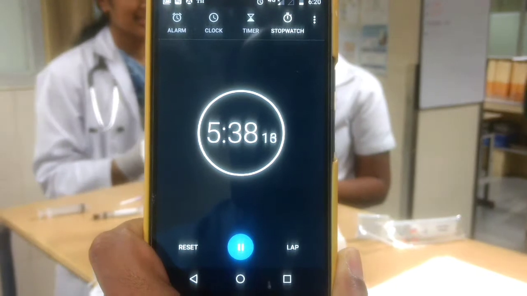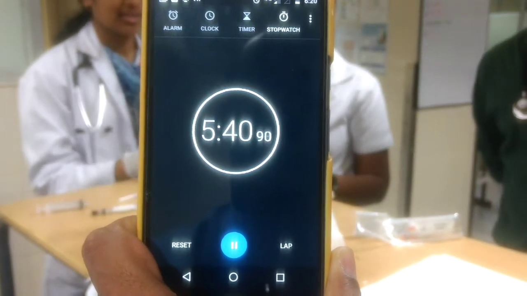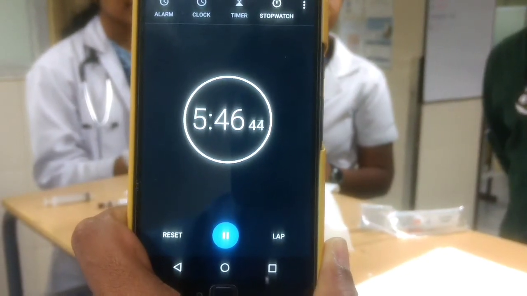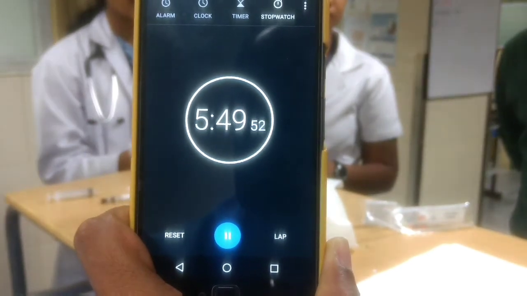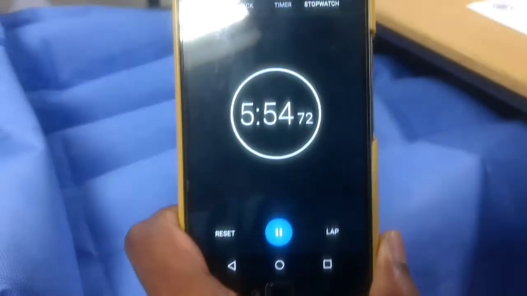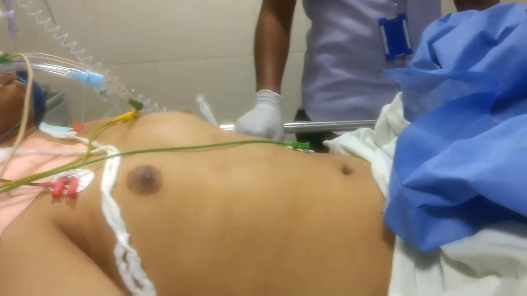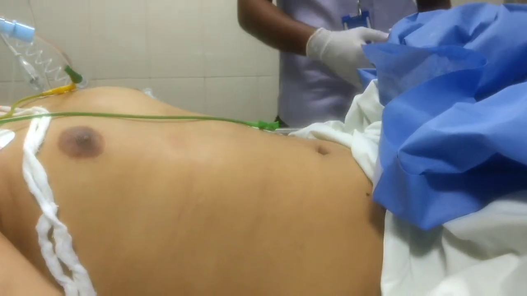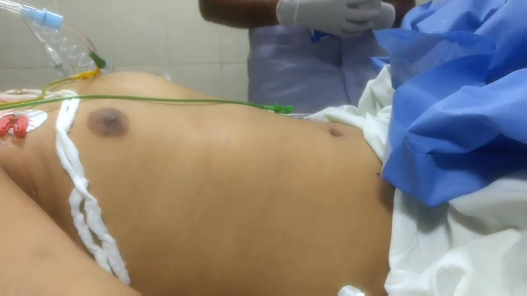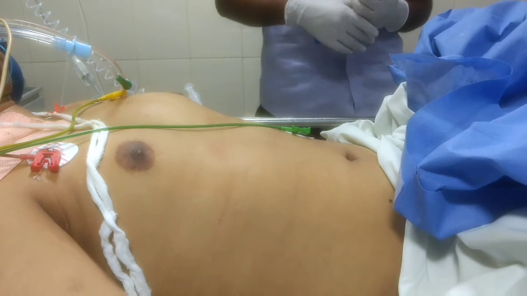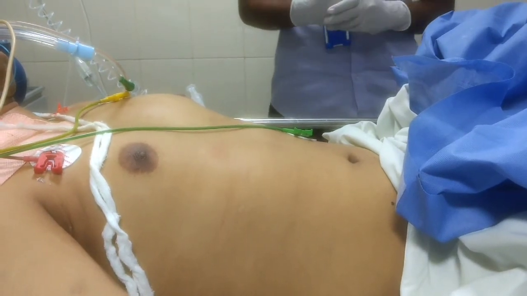We can consider this apnea test positive when we have done the ABG at the pre-test level, that is the baseline, and the PCO2 rises from the baseline by 20 mmHg. Anything less than 20 you can consider to be negative. If you have a negative apnea test, then you can redo the test after 6 hours. Until you conclude that the apnea test is positive, the patient cannot be certified as brain dead.